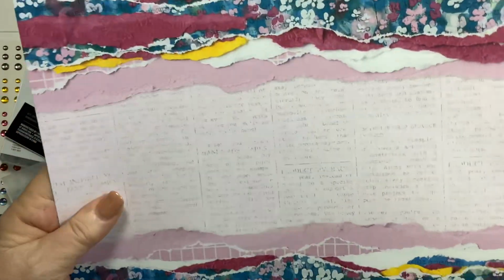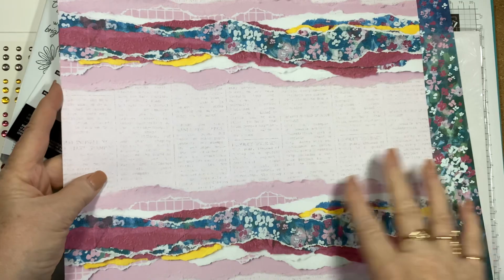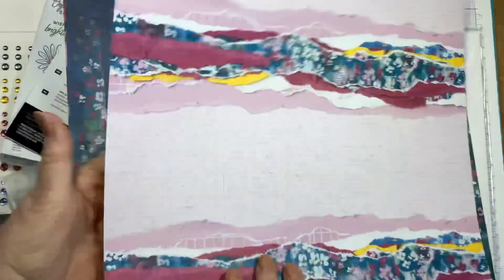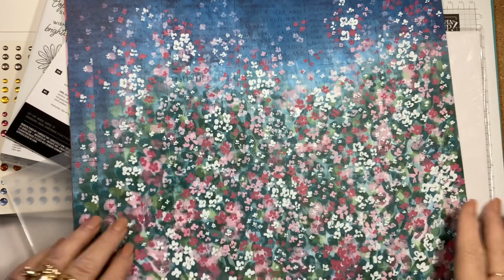Oh, okay. Now that looks like card panels to me. That's beautiful. Look at that one. It's got the softer colours in it. This one's got really strong colours, that side, and this side's got kind of softer colours. That's beautiful. Love it. And another very busy one.